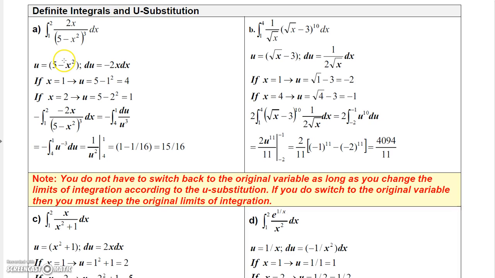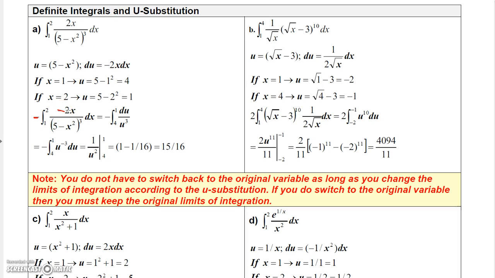All right, I'm going to go ahead and show you how to evaluate integrals using U substitution, but now we're going to do definite integrals. So these are going to be similar to what we did before, but let me show you the trick. Let's say that I wanted to integrate this function using the power rule. Well, I would let u be 5 minus x squared, and then du would be minus 2x dx. So I'd have to multiply the inside by negative 1 and the outside by negative 1, so that I can get this negative 1 in here.